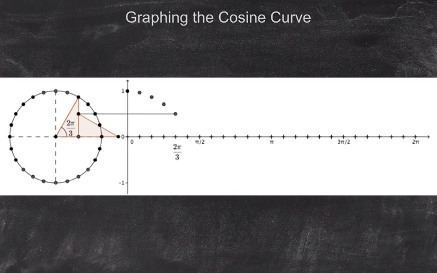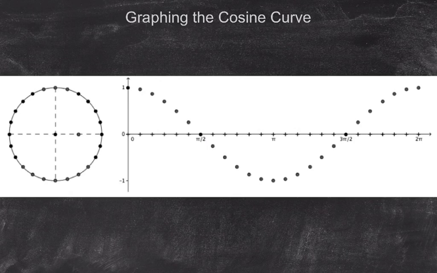Okay, notice when I'm looking at 2 pi over 3, my base is actually shorter than my height. So when I rotated that triangle 90 degrees clockwise, my base became shorter. And so I've got that point there, and we can do this on and on. Let's look at the x-intercepts, pi over 2 and 3 pi over 2. Based on this graph, at pi over 2 and 3 pi over 2 radians, the length of the base is 0. Remember that pi over 2 radians is 90 degrees, and so if I'm looking at that triangle, which in fact is just a straight line going straight up, the base of that triangle would be 0. So that makes sense. And likewise, 3 pi over 2 is down at the bottom of our unit circle.